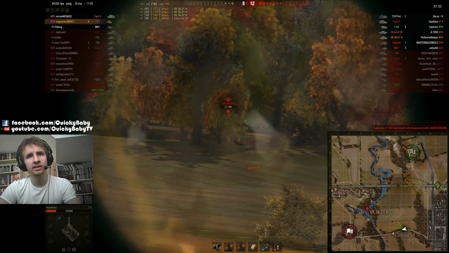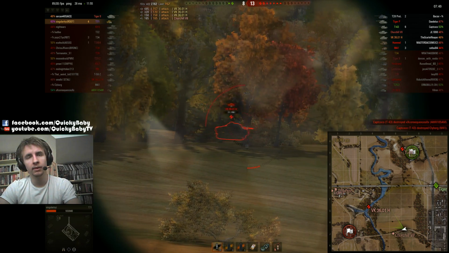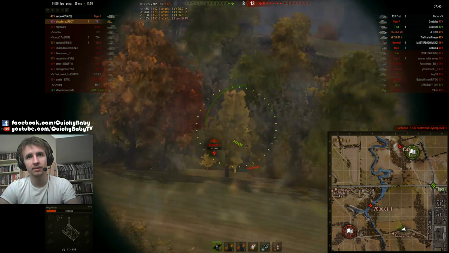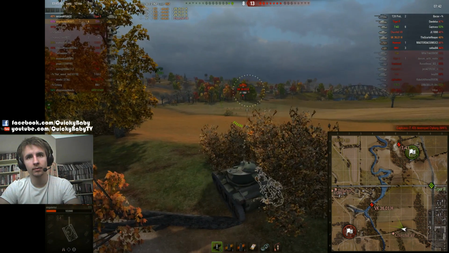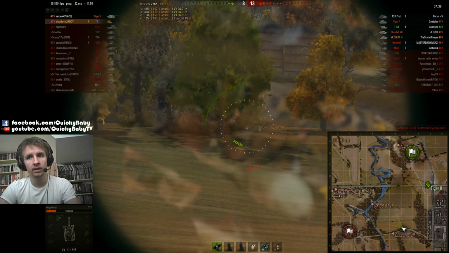And so we can see the quick reload on the T-71. He wants to get the final shot into this VK. Unfortunately, the gun depression is sometimes inadequate on this tank, so he has to relocate a little bit to be able to keep tracing that VK.